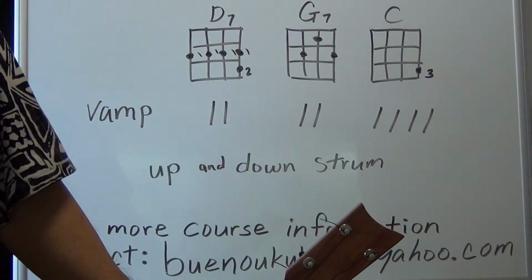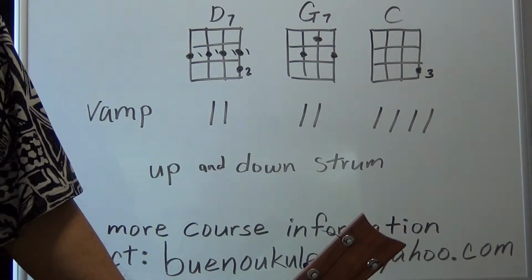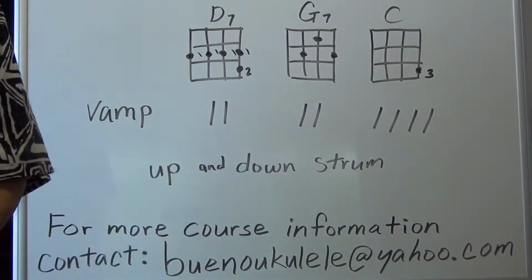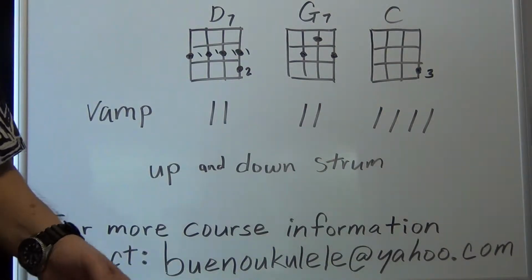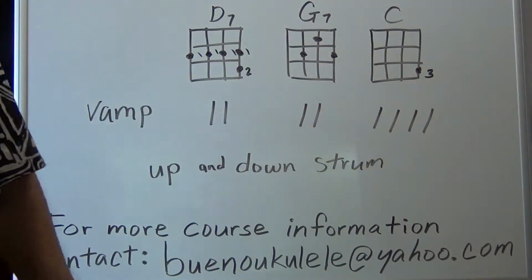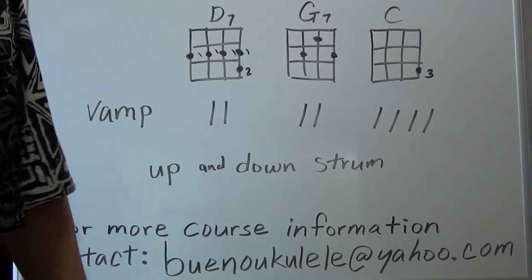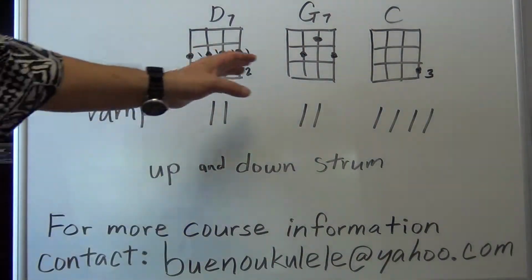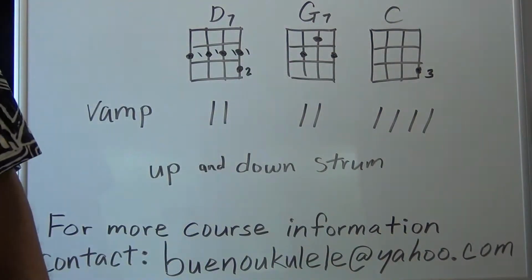Okay. So once again, one more time. Maybe a little bit slower. Up and down strum. If you need to pause the tutorial to do the chord cog exercise, because you're kind of messing up, pause the tutorial, do the chord cog exercise, come on back, we'll start in a second.